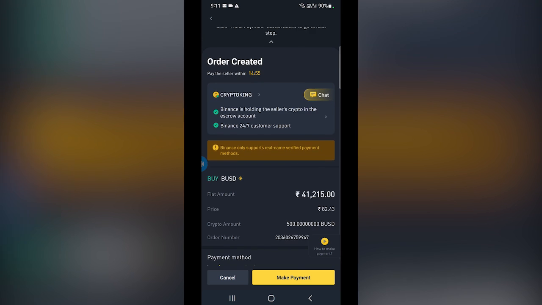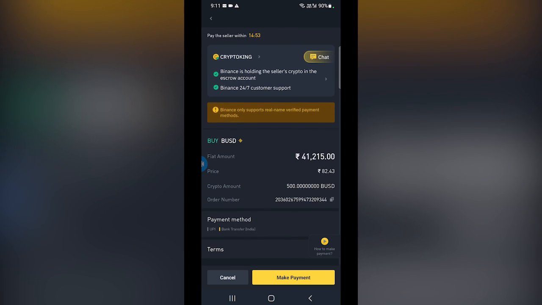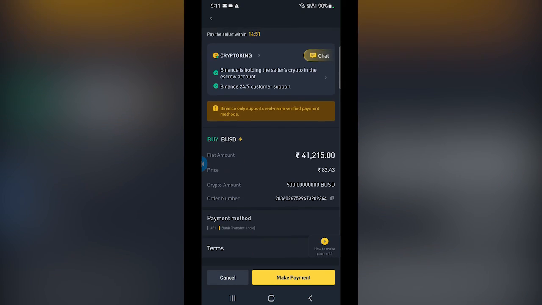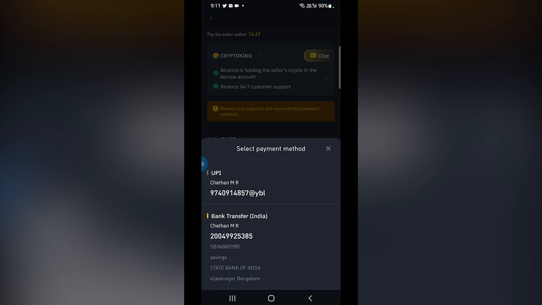Now you have to make payment to the seller. So click on make payment, and here you will see the bank details of the seller. You can either pay by UPI or bank transfer. These bank account details are here. Just transfer the money from your account to any of these accounts.